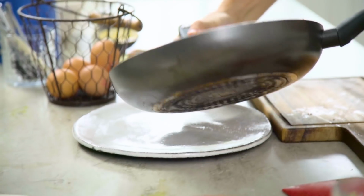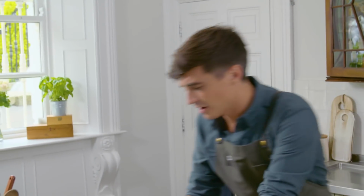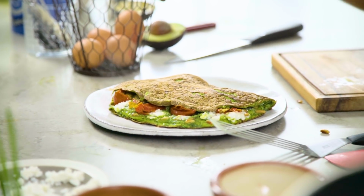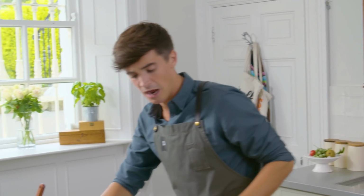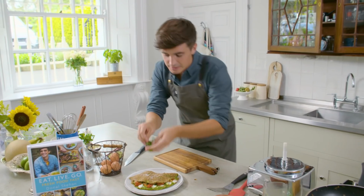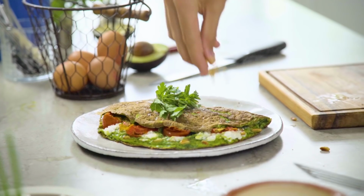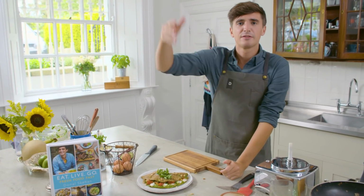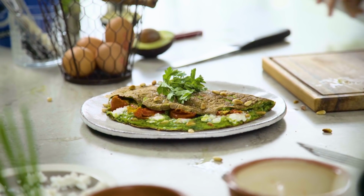So just gently tease it out of the pan. That looks great. We've got all that little oozy bit of goat's cheese, that wonderful cherry tomato, which is sun-blushed and sweet and delicious. I'm going to season it up with a tiny pinch more salt and pepper over the top. Last little sprinkle of parsley over the top just to garnish. Some lovely pine nuts, and you have got breakfast, brunch, dinner, whatever way you want to do it, you've got it ready to go. So, time to taste.